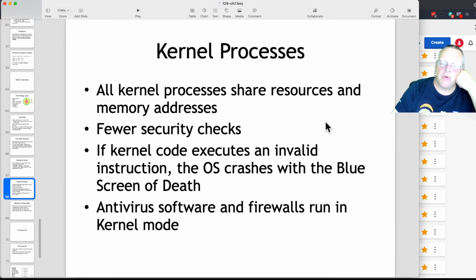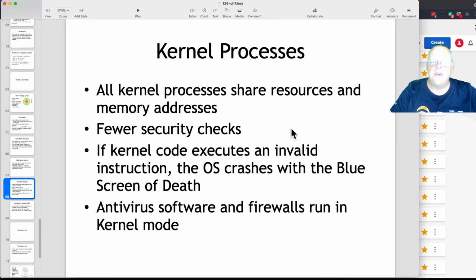So kernel processes are all mixed together, which is an amazing thing. About 10 years ago, I was researching some stuff, and I came across an attack that would cause a blue screen of death on Windows machines. And I said, how can this be? And they said, all you have to do is send enough IPv6 router advertisement packets. It makes the kernel busy, and they say if a kernel process uses up all the RAM, the operating system will just crash. And I said, you got to be kidding. They said, no, that's the way it is, and here's this book telling me the same thing.